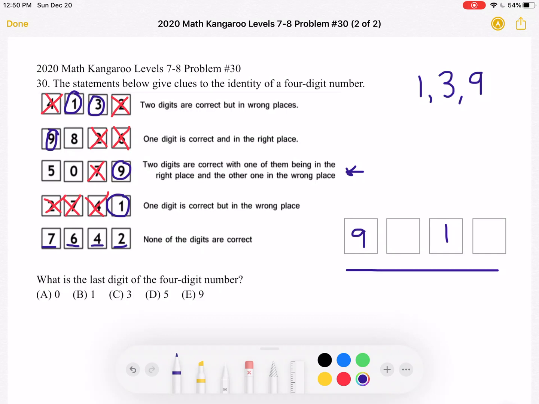And it says that one of them is in the right place and the other in the wrong place. Well, we already know 9 over here is in the wrong place. Because we figured out by using this statement that it is the leading number over here. So if 9 is one of the two correct digits and it is in the wrong place, that means that either 5 or 0 must be the other correct digit that is in the right place.